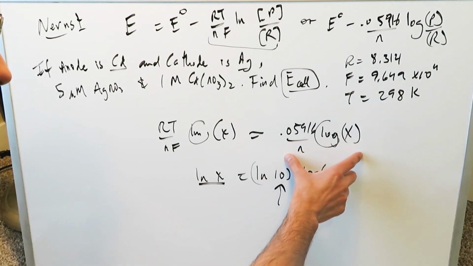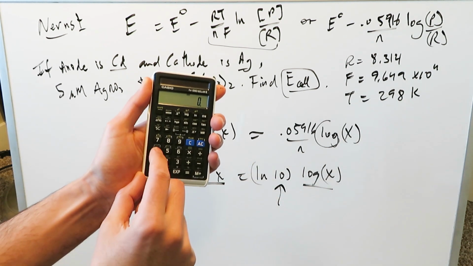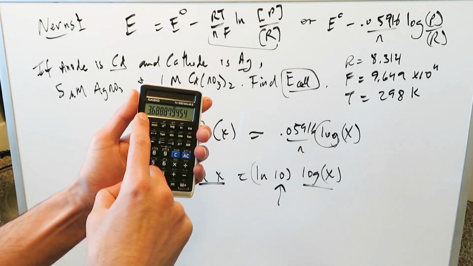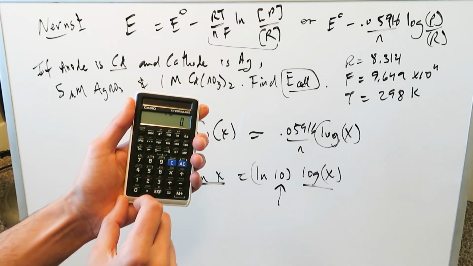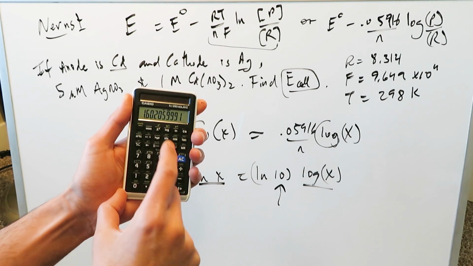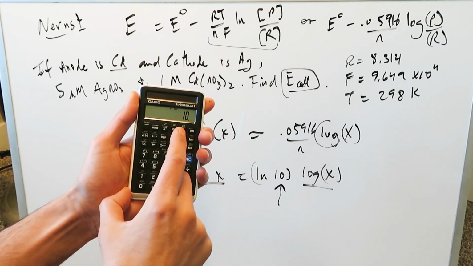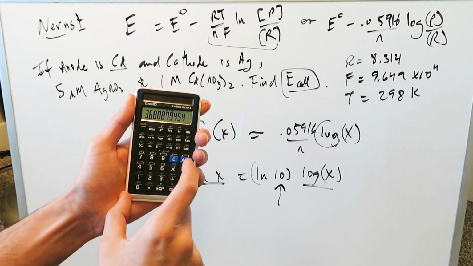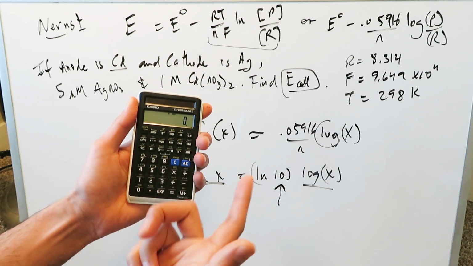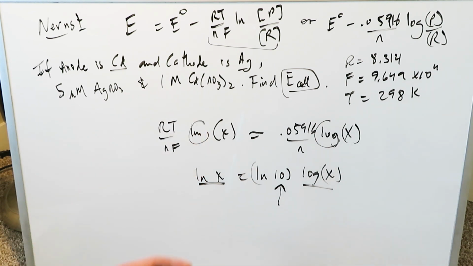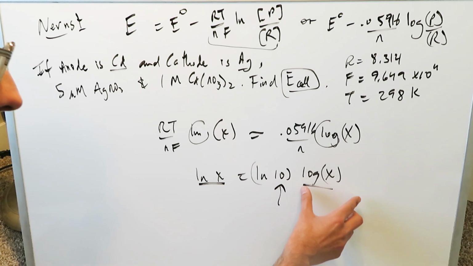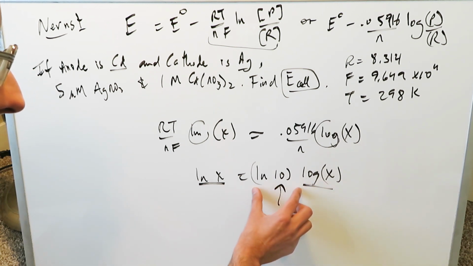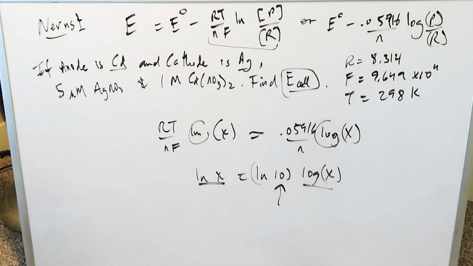This form of the equation is easier than that. Look right here, if I'm doing like 40 and I take its natural log, it's 3.688, I'll save that. I can do 40 and I can do a log of it and multiply it by natural log 10, and it'll be exactly the same. It zeroes out because I took the difference of the two. Since they're the same, they zeroed out. The log of a number multiplied by natural log 10 is the same thing as the natural log of that number. Now let's get back to the topic.